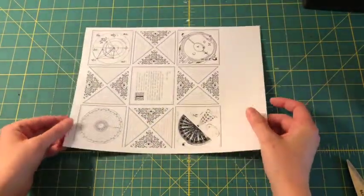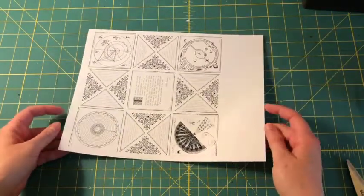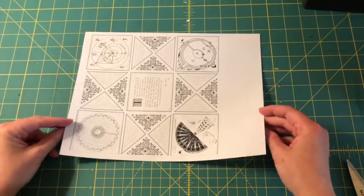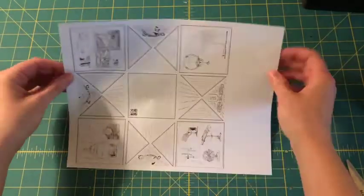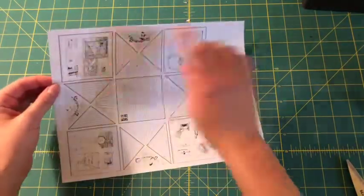And right now I'm going to show you how to fold your puzzle purse. So if you've printed it out from your printer according to the directions in the PDF, you should have one image here and one image here, and if you shine them up against a light, they almost perfectly line up back to front.